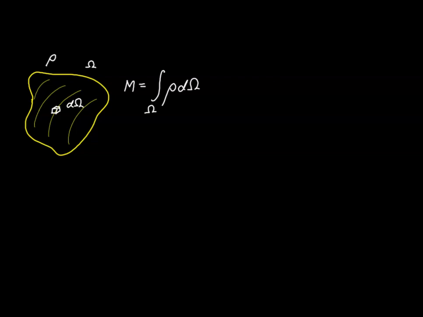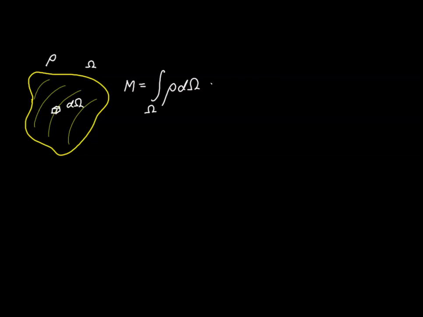Now, you'll notice I haven't made reference to any coordinate system, and that's because a physical integral is geometric in nature, and that of course means that it is independent of the use of any particular coordinate system. However, as is typical in cases like this, we will need a coordinate system to actually evaluate specific results. So let's talk about what we do using the Cartesian coordinate system to evaluate the mass.